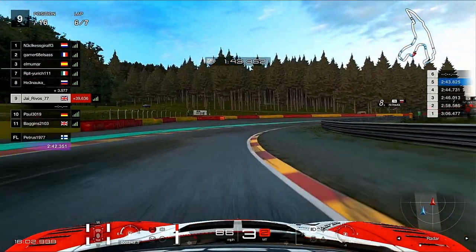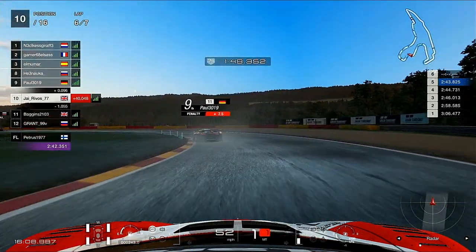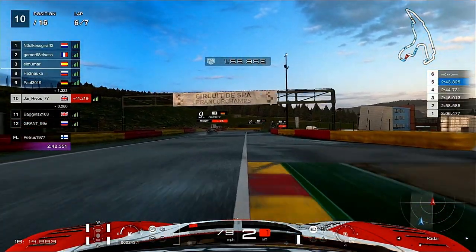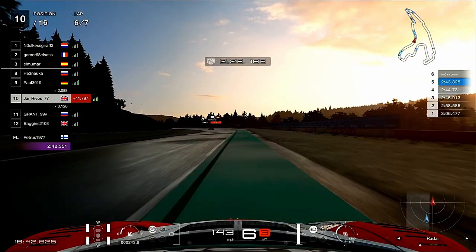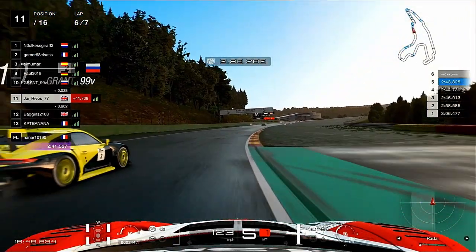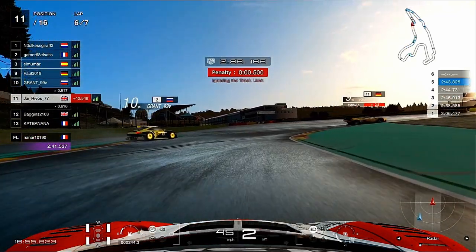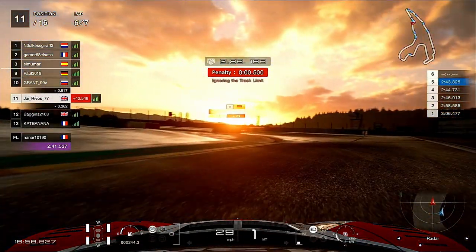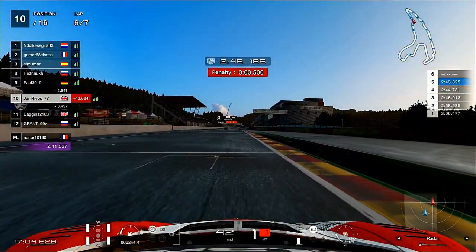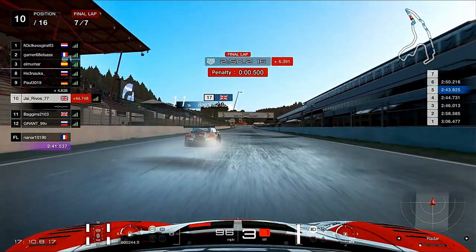We have another opportunity later on in the lap — late on the brakes, get up the inside — but we get a large tap from behind which sends us around half a turn and the Citroën's back up into ninth place, massively frustrating. We then make a little mistake through the fast left-hander, conceding a position, and trying to go back down the inside we make an absolute dog's meal of it straight into the back of the Porsche. Apologized after the race — it wasn't intentional.